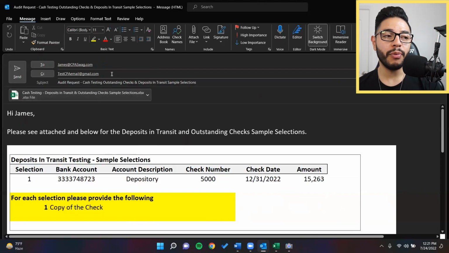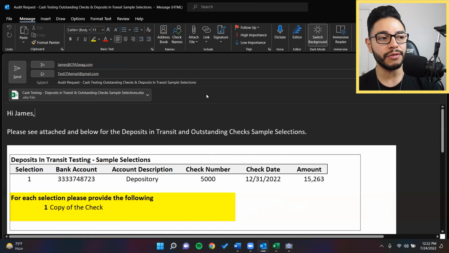As far as copying people on your email, you want to CC anyone that does the direct day-to-day work, whether maybe it's another audit team member or your senior associate. The more people you can copy that are in the day-to-day work, the easier it's going to be to trace an email that you sent, or maybe they're going to be aware or in the loop, especially your seniors. They want to know, hey, Bryan sent cash testing selections yesterday. That's how we're moving along with the audit, or they just want to be in the loop and aware. You don't need to copy your managers or your partners, but just make sure you copy anyone on the audit team that should be copied, and that's usually going to be other audit team members that do the day-to-day work or your senior associate.